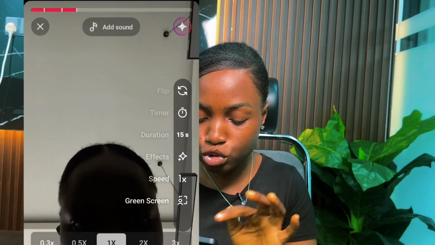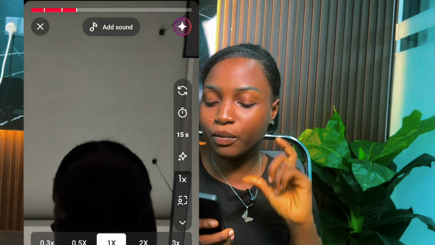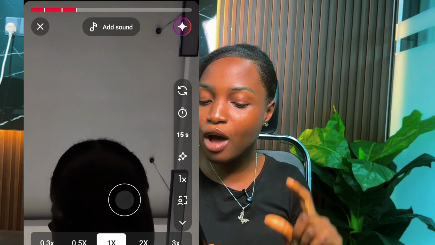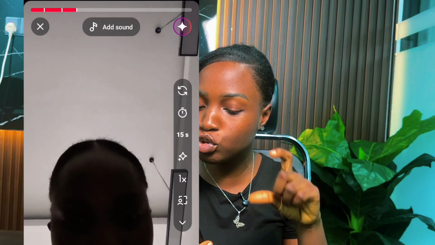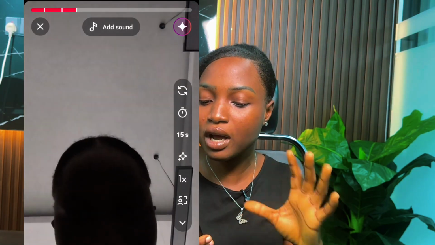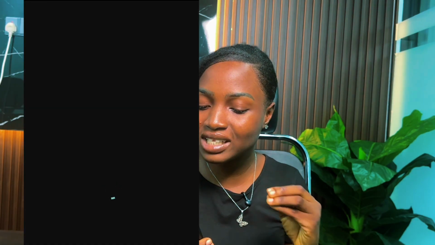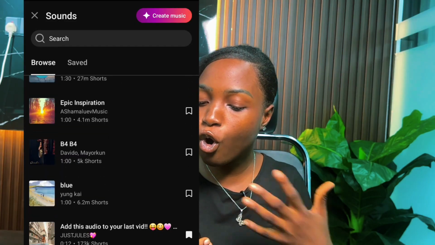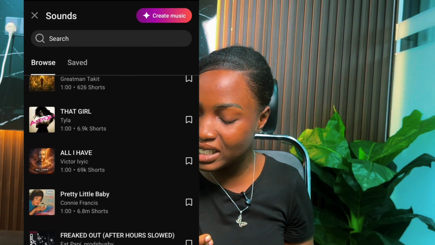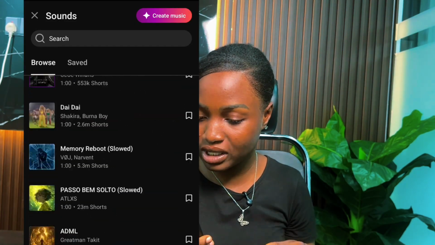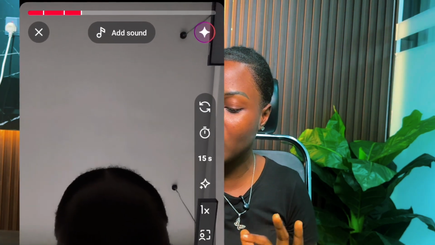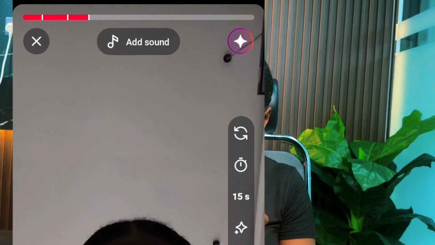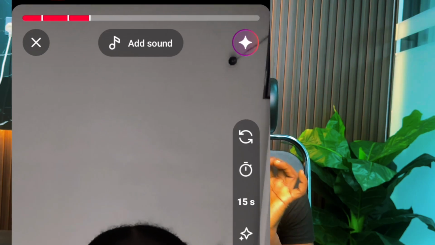Now if you want to add sound to your YouTube Shorts, and this is very important, because adding sound from outside YouTube, not making use of the ones inside the YouTube app, is so risky, because at times they can bring out a copyright strike. They can violate copyright. You understand? So it is very best, and that's very, very amazing, if you can make use of the one that you see here, which is just click on the add sound.